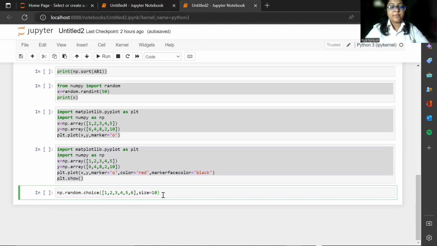Now the last function which I'm going to explain is random.choice. Here we can give a specific size of an array, and we can give a set of numbers from which the code will execute and choose 10 random elements from the set of elements that we have given. And it can repeat the elements also. It can be 2, 3, 4, 4, 5, 6, and 1, 1, 2, 3, 4. It can be anything, and its size should be 10. So let's run this code.